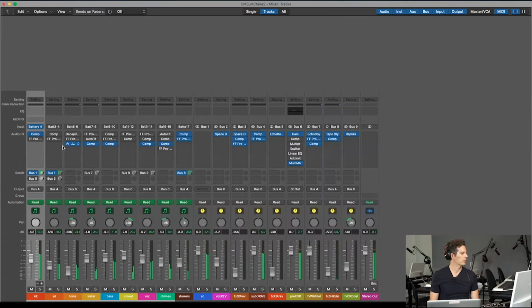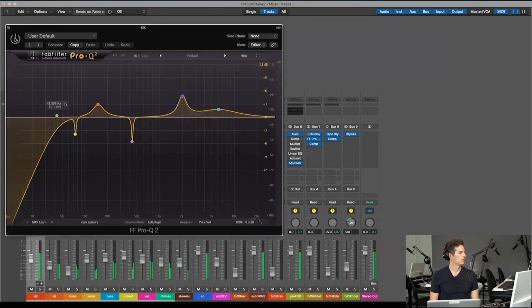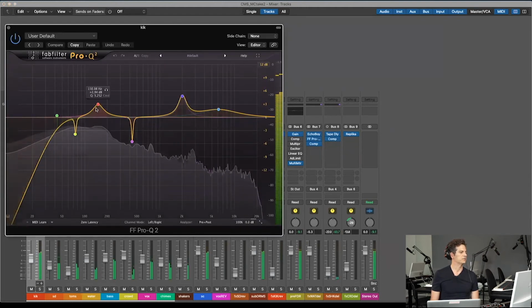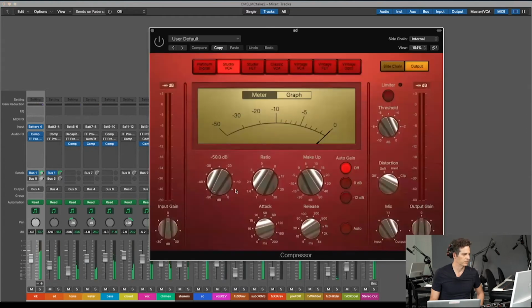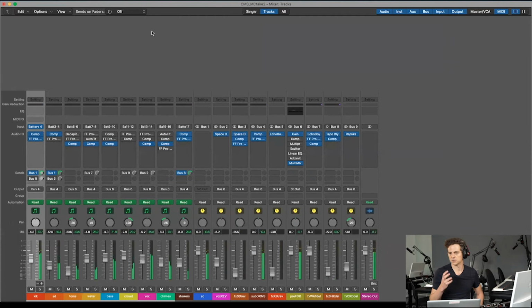But we can bring things out with an EQ, highlighting the meat here at 150 hertz, and a bunch of the top end of the sound itself. You can do a lot just with compressors and EQs. You don't have to use a lot of fancy plugins. And the compressor plugin, for example, is a stock plugin that comes with Logic Pro X. Why don't we do the same technique on the snare drum? As you can see, it has a pretty long attack time and a short release time. But it already defines it much more in the mix.